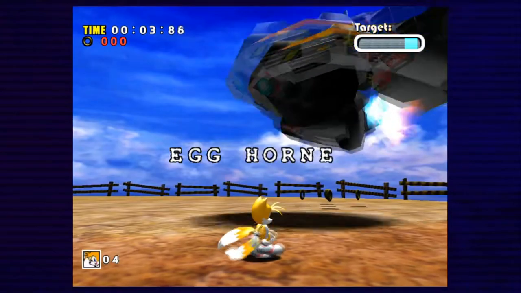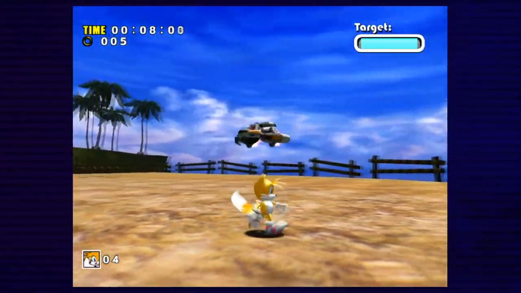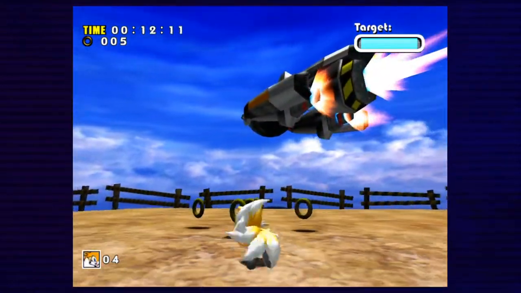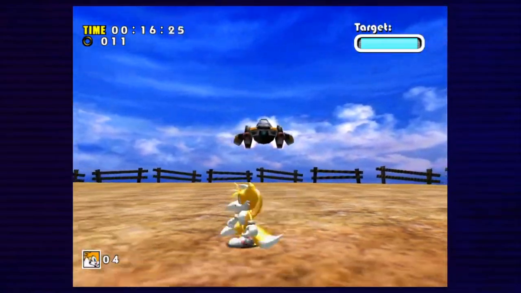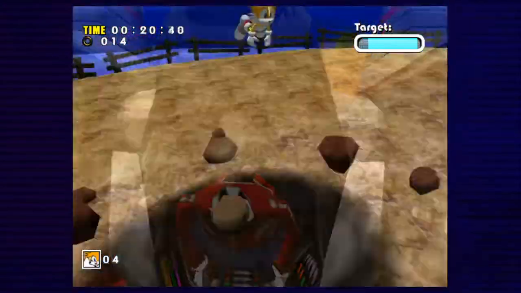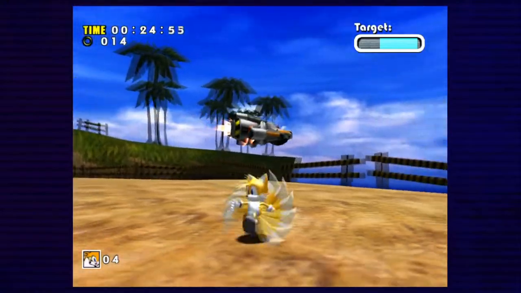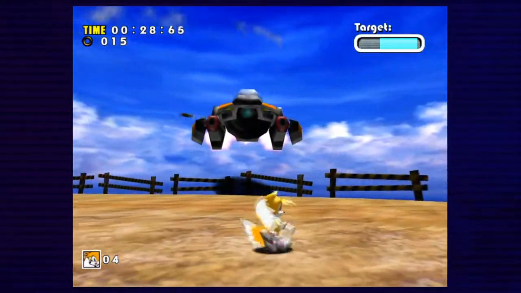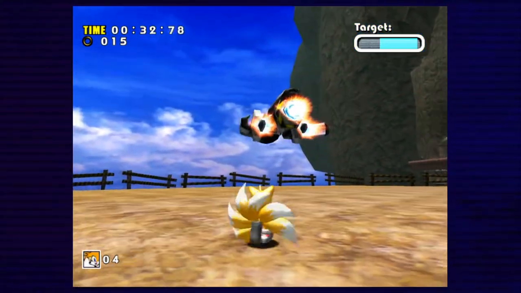Alright, so this is our first boss, the Egg Hornet. It's the same boss that we did with Sonic. And we still gotta beat him 3 times. Yeah, one thing is though, he cannot do a homing attack. He can still curl into a ball, which is pretty cool.